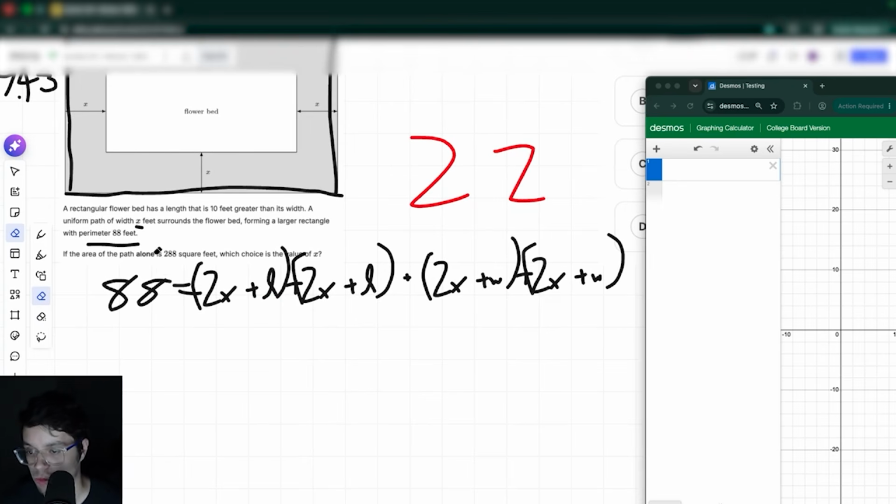So one way we can reduce this is if we were to put in some of the other information from the problem. It says here that the length is 10 feet greater than the width. So if you think about it, you don't actually even need to put anything in here for the L. We can just completely get rid of that. And instead we can just replace both of those by saying 10 plus width. So 10 plus width there, and then 10 plus width. That should make sense. That's literally just what the length is. It's just another way to say it would be 10 plus width. So that's good.